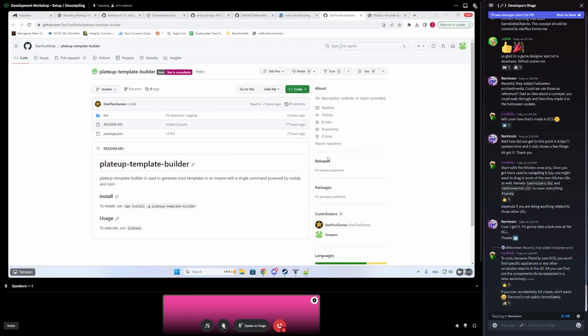Okay. All right. Does anyone have any questions before I explain the workflow that we generally use in Visual Studio? Just make a new mod and set it up.